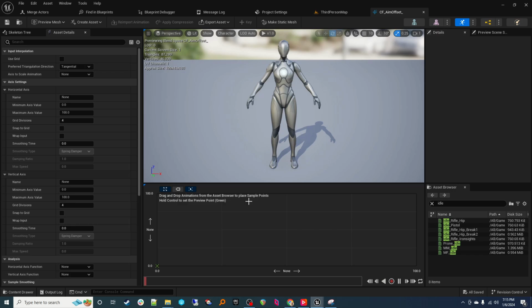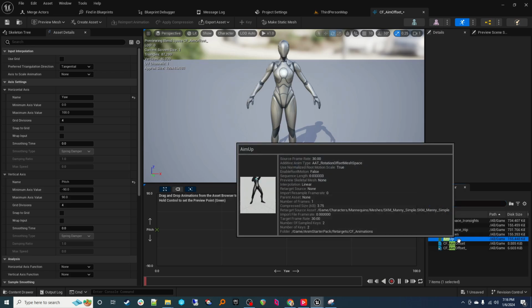Okay, for the aim offset, we're going to do a partial implementation just to get us to where we need to be. For the horizontal, we're going to put yaw. We're going to leave it empty because we're not implementing that right now, but we are going to implement the vertical. The reason is that we're not doing turn in place. We would do that for this, but we're going to have the controller guide the rotation. For the vertical, we're going to do pitch. And the axis values are going to be -90 and +90.